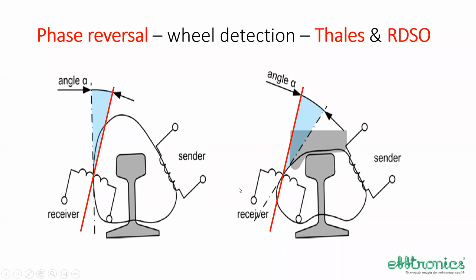But this can happen for any other things also, like small vehicles such as trolleys, or somebody working with an iron shovel or crowbars. The magnetic flux gets influenced. But those things are rejected, and they cannot cause exactly the same type of phase reversal. That's how the electronics that receives the signal from the receiver decides that it is not a wheel, it is only a disturbance. Thereby, it won't be taken as a count.